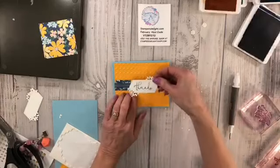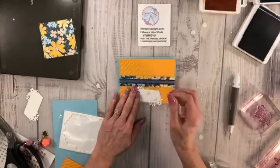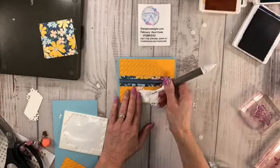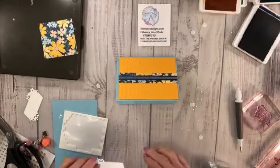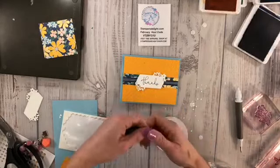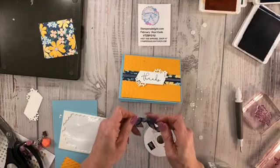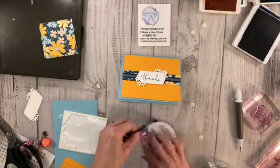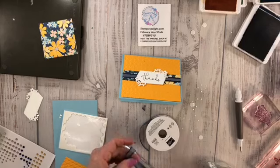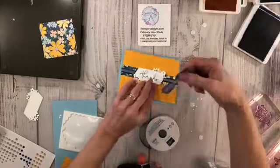Now, here's a little trick. The ribbon is right in the middle, and I just put those two right in the middle. The best thing to do is add a couple more that go over the ribbon so your sentiment die doesn't rock. Put that right in the center. Grab another piece of that ribbon. Trim that just a hair more. And that bow is going to go right here.